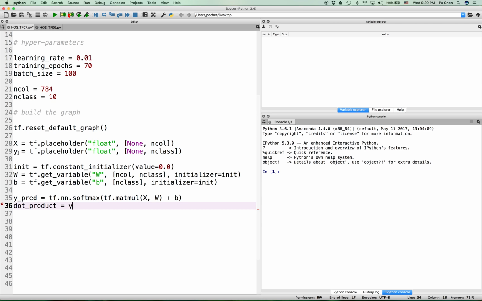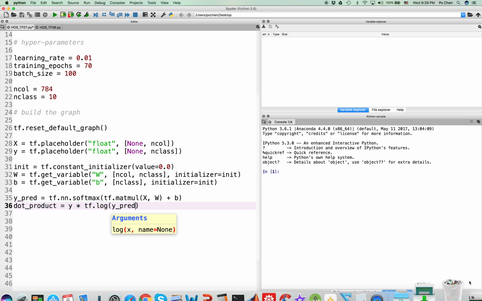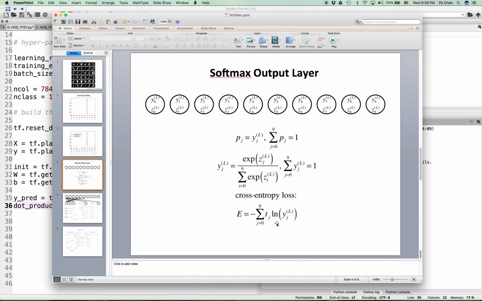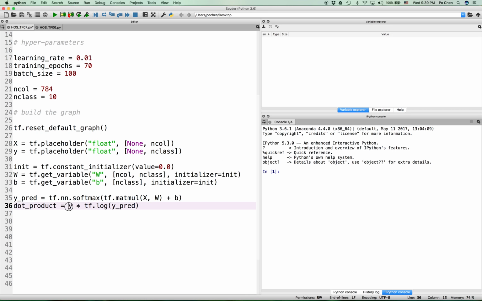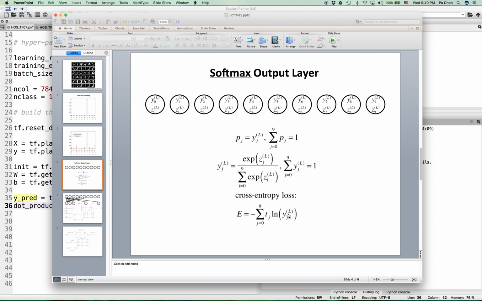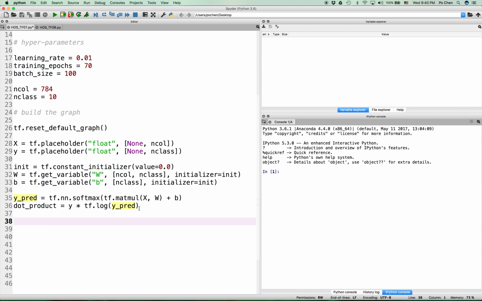So y multiplied, component-wise, by tf.log, the log function provided by TensorFlow, of y_pred. Here t_j is the ground truth, and in our code y is our ground truth, and y_pred is our model prediction, which in the equation is y_j. So that's the dot product, a component-wise multiplication. It's not doing a summation yet.